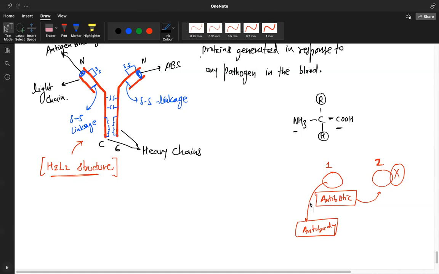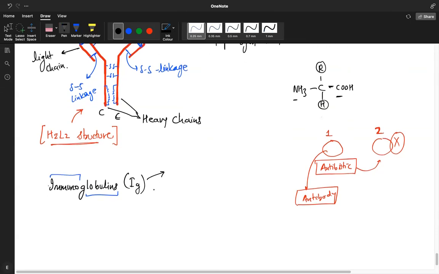Okay, very well. So there are many different kinds of antibodies, and biologically we use a word called immunoglobulins, or immunoglobin. The word immuno means related to the immune system, right? And globulins means protein. So these are the proteins that help in your immunity, hence they are called immunoglobins, or in short they are called Ig, capital I, small g. Now we have different types of antibodies. They are basically another name for antibodies. Is it clear?